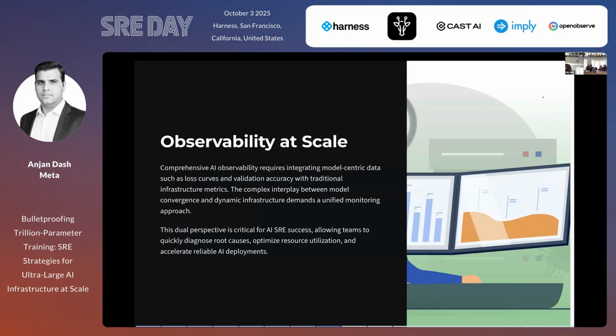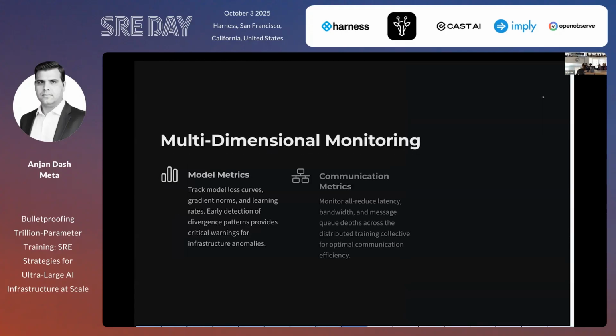The main problem here is that we have situations wherein our job has to be stalled in between because some high priority job came in, because the CEO wants the Llama model to be trained first, right? In those cases, we have to make sure that we are able to dynamically change our configuration so that we can stop the job in between, obviously with a checkpoint, and then restart it later. It can also be tuned: right now I have 5,000 servers, so I can use 5,000 servers, but if I have only 3,000, I can still continue. Those are the things we need to look at and observe.